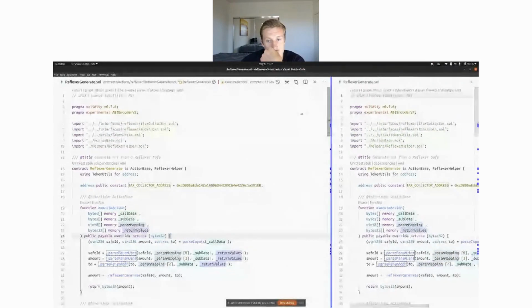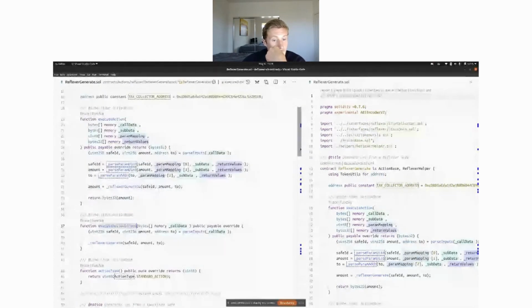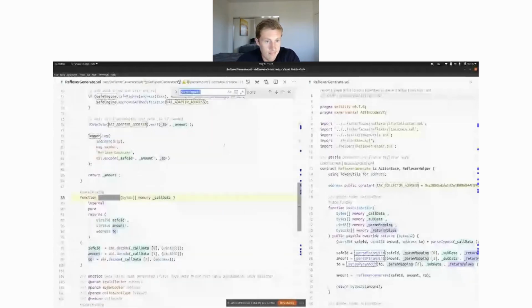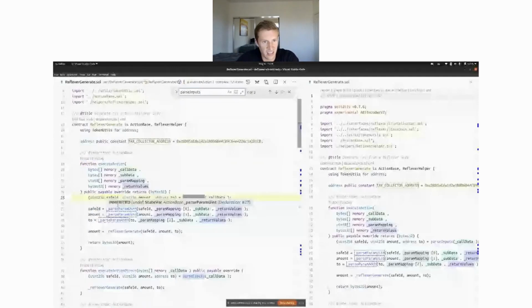Okay. So let's look at more reflexor stuff, checking access control. Looks like anyone can access these. Executing actions, call data, subdata, param mapping. Parse inputs, call data. Let's see what parse inputs looks like. Okay. So you're passing in an array of bytes, which would be the call data. Okay. That makes sense.